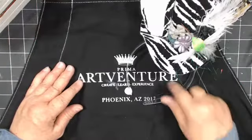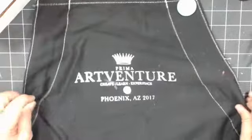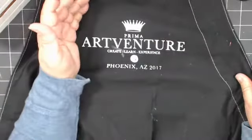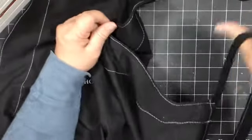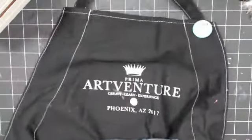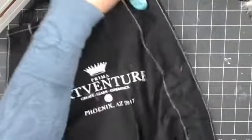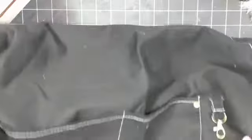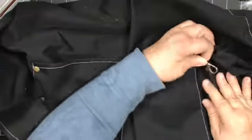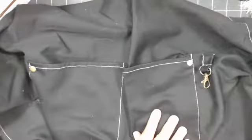another. So first off, this is the apron that we got from Prima Art Venture. It's a really nice apron. It's super long, almost going down to my calf, which is really nice. Usually you have this thing with the neck, but if you pull the tie, it adjusts the neckline for you. I thought that was a really cool thing for the aprons. I've never seen that before. And then we got pockets in the front, and it's got this little hook, and this little hook is for brushes. Let me see if I can find mine.